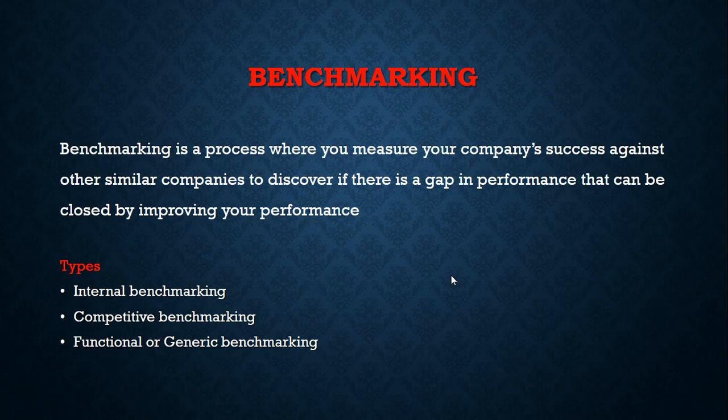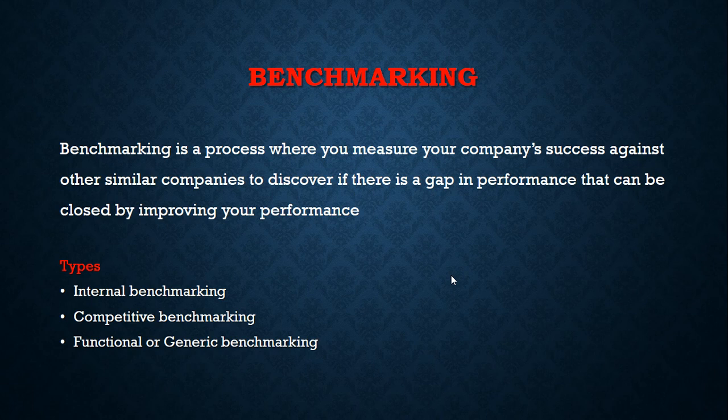So benchmarking is a process where you measure your company's success against other similar companies to discover if there's a gap in performance that can be closed by improving your performance. So in short, benchmarking is nothing but an assessing process within the company and also with its competitors. So you assess inside your company how well you have been performing, and also you assess a company as a whole against your competition. So there are different types of benchmarking.